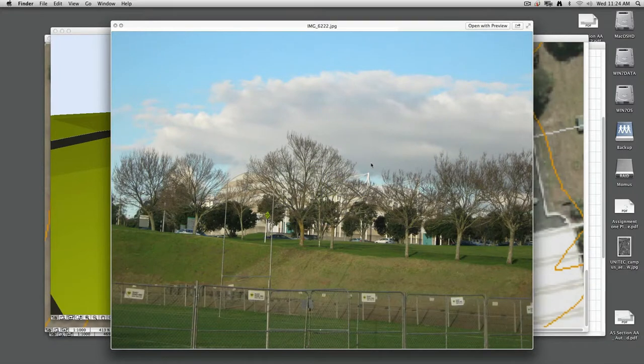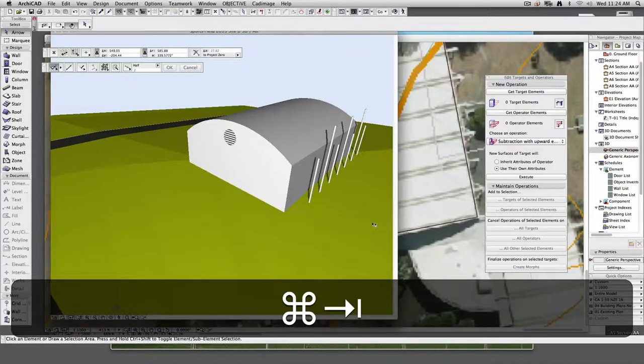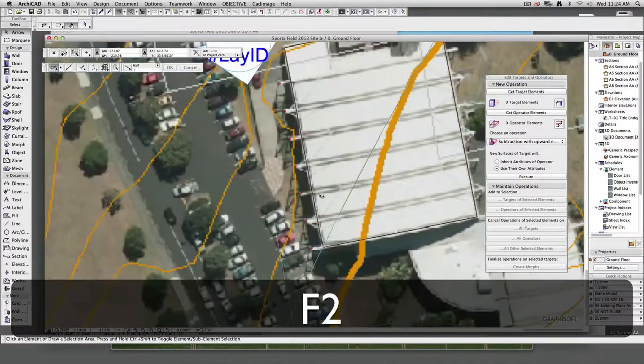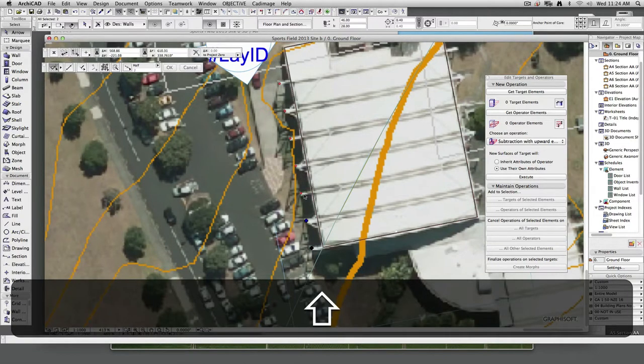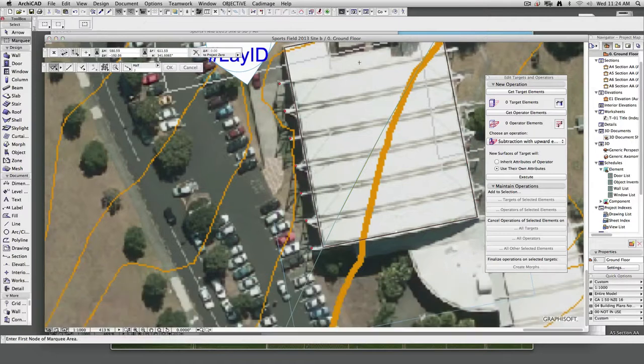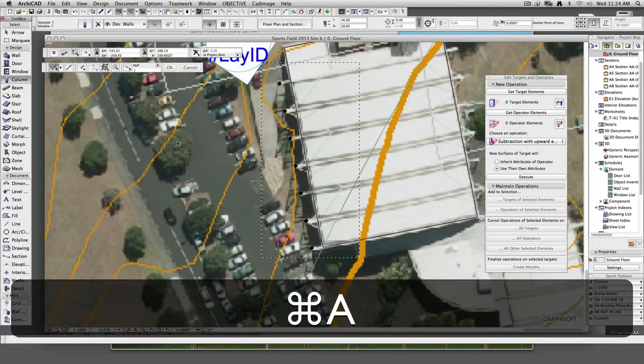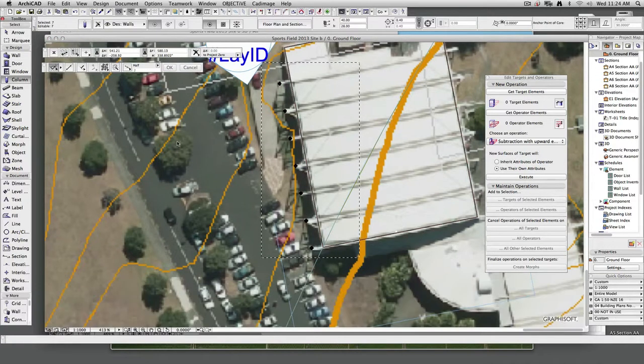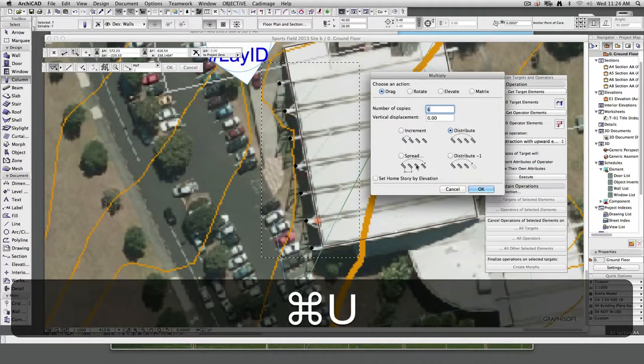Okay, and so then there's like these beams that go across. There's actually another set of poles that go, by the look of it, kind of inside the wall as well. So that's easy. So I'm going to grab a whole bunch of these. Again, in this case, it's actually easier if I just draw a marquee here, right? I don't know if I've got any other columns. I'm going to draw a marquee. Columns, select all. I select all the columns inside the marquee. Brilliant. And I'm going to do another Command U.